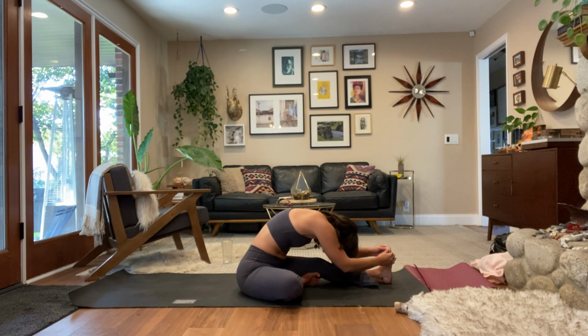Think forehead towards your shin, nose towards your knee, navel towards your spine. Keep your left toes flexed. Keep your right foot pressing into your left inner thigh. Breathe. Really deep breaths to work the pose from the inside out. So use each exhale to dive deeper, to fold further. Take about three more rounds of breath.